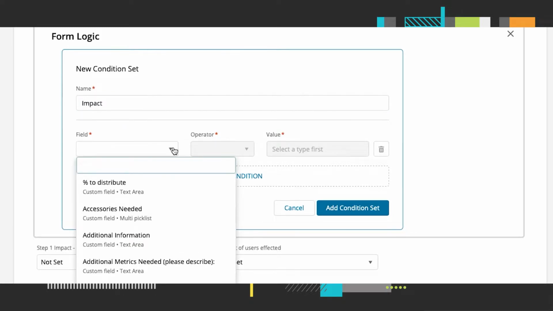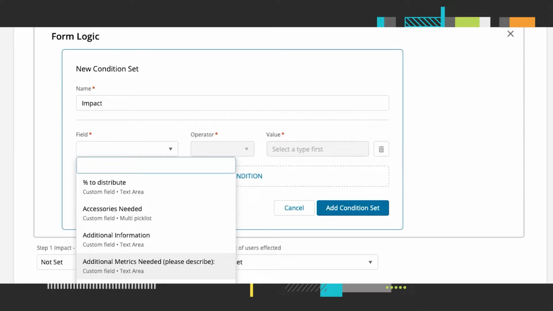Field: even though we only have two fields on this form, you actually have an ability to create a condition of any field that's in the system. So you could have it say if the state is in progress, then I want to display this field, or I want to enable this field or disable this field. We'll go over the actions in a second. It is correct for you to see all the fields here because you could potentially want to control fields based on other fields that are in other forms that are already presented on that incident or that module.